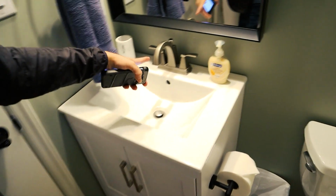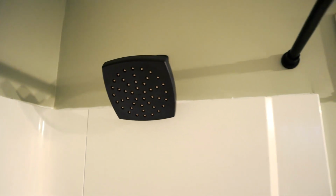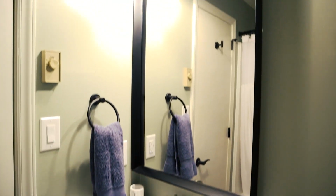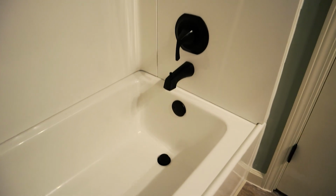And the vanity here, we got for $75, which included this faucet. And even though it's not a black faucet like we're doing with all the rest of our hardware in this entire house, I think it's very hard to tell that that's much different than everything else and doesn't sync up with the other bathrooms because this is its own unique bathroom. It actually looks really good. I guess Lowe's is doing a whole bathroom revamp thing, so they got rid of all of their vanities and stuff, and it just so happened this one came with a Delta faucet on it, so of course I grabbed that. So we're talking $250 for the most expensive products in this bathroom.